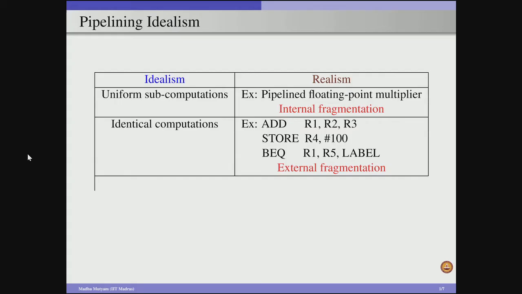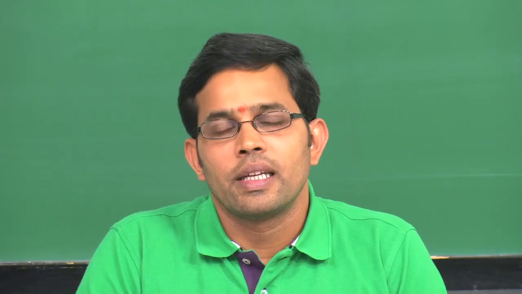Consider an example here. We have 3 instructions: an add instruction, a store instruction, and a branch equal, so a branch instruction. In this example, add is going to take some number of pipeline stages, whereas store is going to take a different number of pipeline stages, and the branch instruction may take 2 pipeline stages. We are going to discuss instruction pipelining in a short while, but in that example we can clearly see branch is going to take a 2 cycle latency, whereas store is going to take a 4 cycle latency, and add is going to take a 5 cycle latency in a 5 stage pipeline.